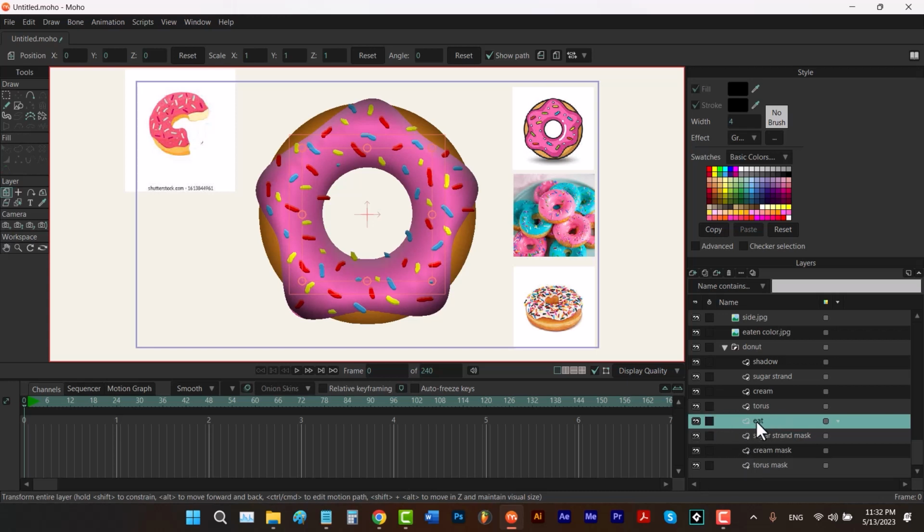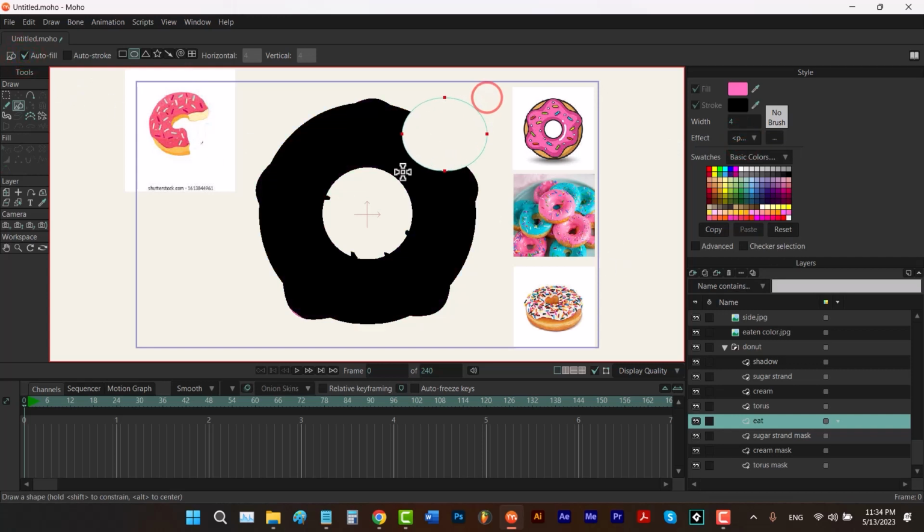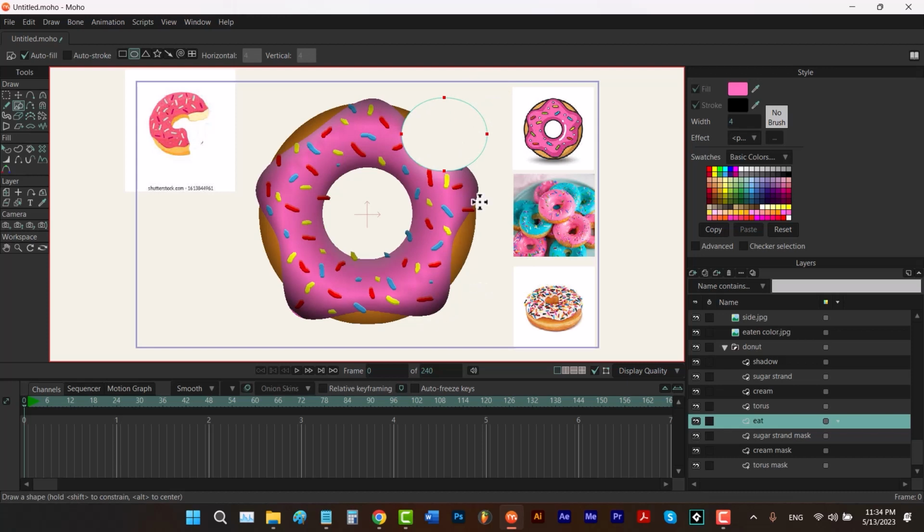And the result would be the area that Moho is gonna draw these shapes in. So now if I draw a shape in this layer and select circle to draw, and I'm gonna set this to plane and check fill because I want to have fill and draw my shape, you can see that Moho is gonna subtract this from these areas.